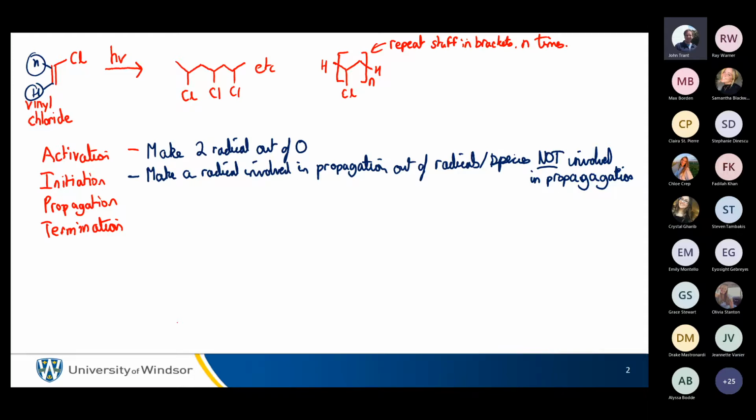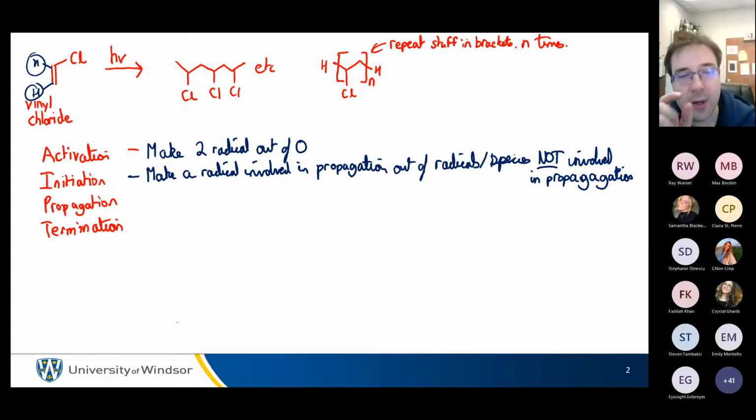And the activation step turns the initiator into radicals. Then the initiator turns species that are involved in propagation into radicals, and those can do propagations. And when the initiator turns things, I'm smiling because it's really nasty and the language is tough. When the initiator turns things that are involved in propagation into radicals, that's initiation. But turning on the initiator in the first place can sometimes not be initiation, and that can get confusing. So I am splitting it up, although those first two steps can be combined into one step often. It is in this example I've got here.